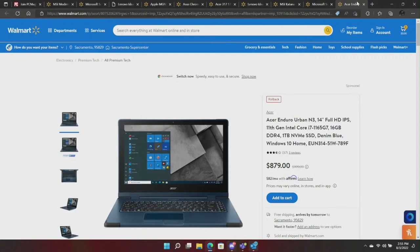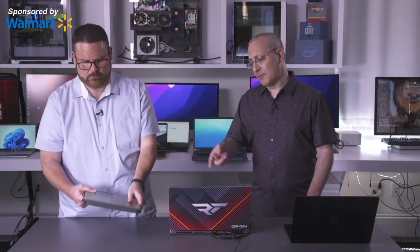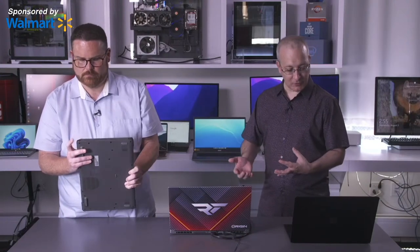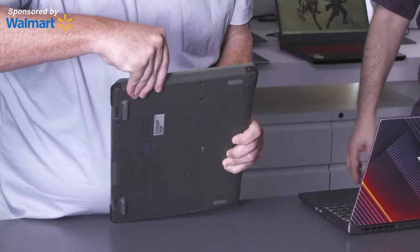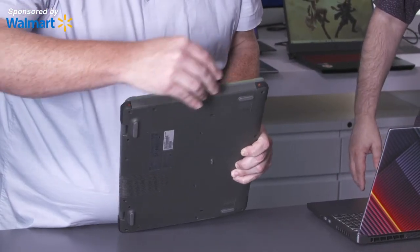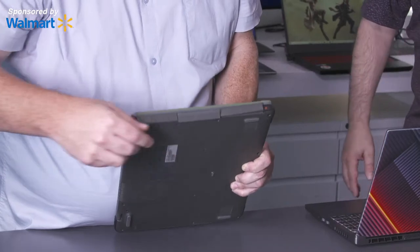Yeah, so we've seen them. They started around $799 for the most basic configurations. The one we tested a few months ago was $999. There's not too much variability between the configurations. The one that we tested was an i7 16 gig one. Actually, it was the same configuration, now that I look at it here. So it looks like it's been discounted a bit on Walmart.